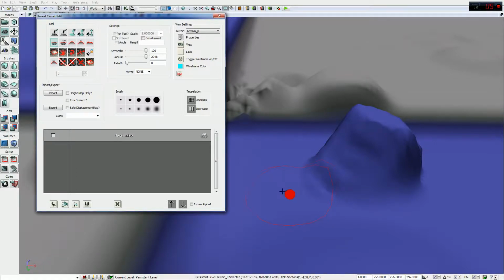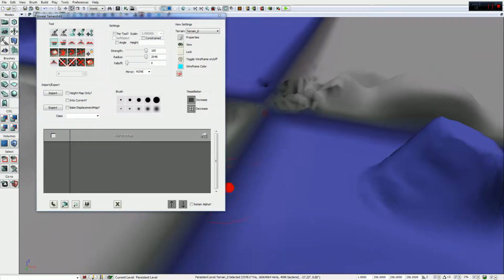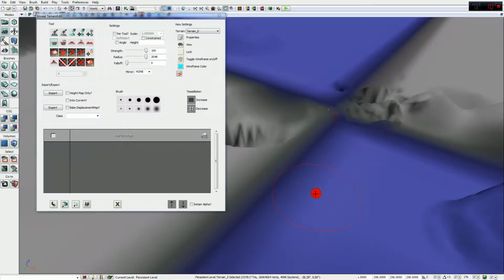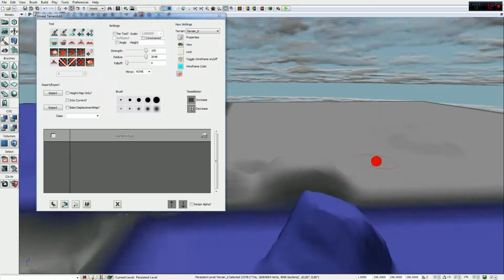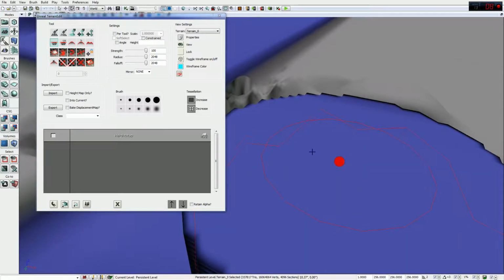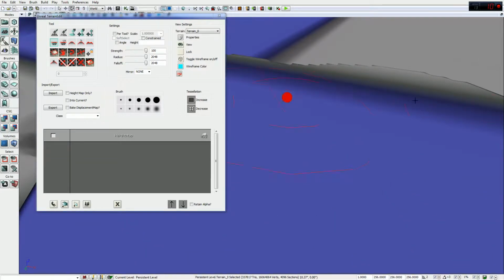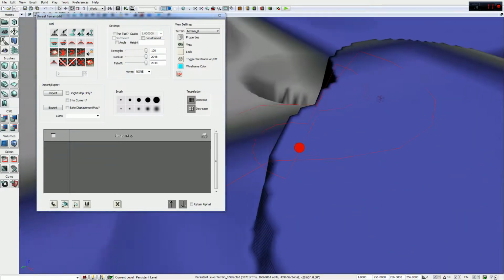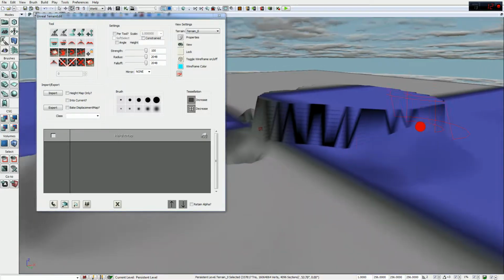All right. Flatten. Now, flatten does exactly what it says. It flattens. But that doesn't mean that it flattens at this height right here, where it just makes it go back to the normal height. It flattens at whatever height this orange ball is. So it doesn't matter how much of the circle is off, or what the falloff is, or whatever. Wherever this orange ball is height-wise is where it starts flattening out. So I can do this, and now I have this huge plateau. This is really useful, because you can get it to whatever height you want, and then you have this huge cliff thing.